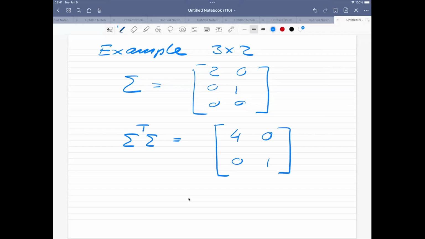So one of the important elements in the analysis, which is coming now, deals with this playing around with the matrices of different dimensions. And when we do sigma transpose times sigma, we get a matrix which contains only the diagonal singular values and 0 else. If I, on the other hand, take the matrix sigma and multiply with its transpose, then I'm going to get a 3 by 3 matrix, which you can see now by taking that matrix up there, which is a 3 by 2. If I take a 3 by 2 times its transpose, it's a 3 by 2 times a 2 by 3 matrix, and that ends up being a 3 by 3 matrix.